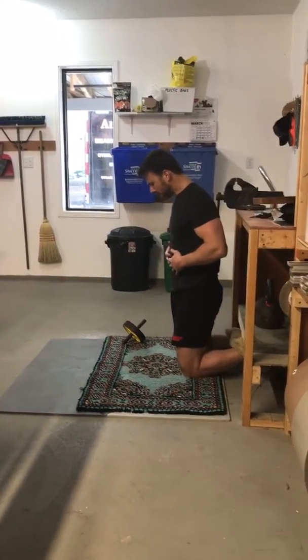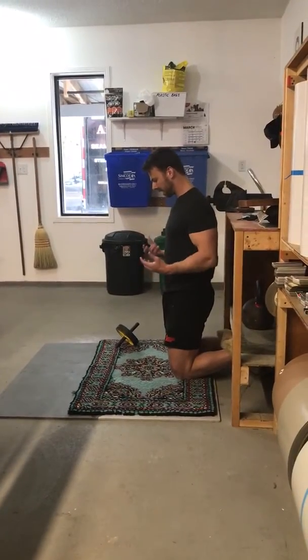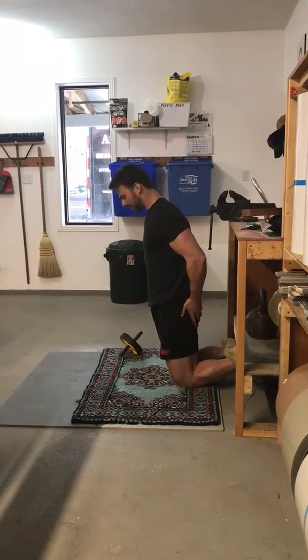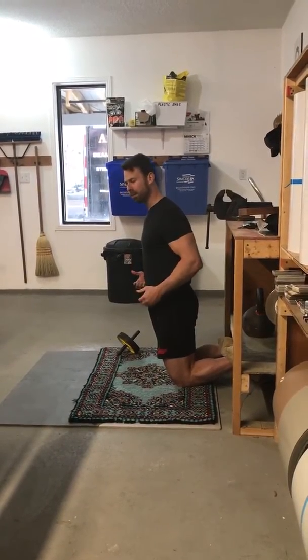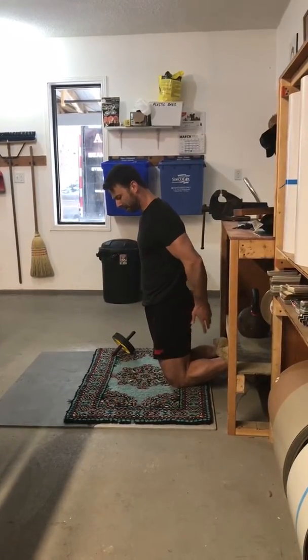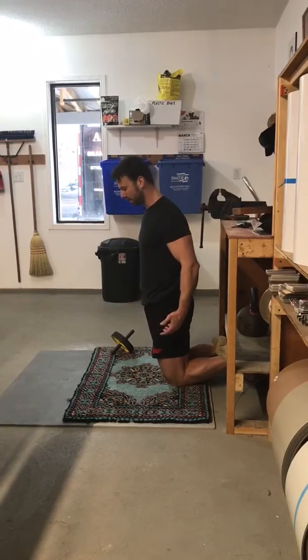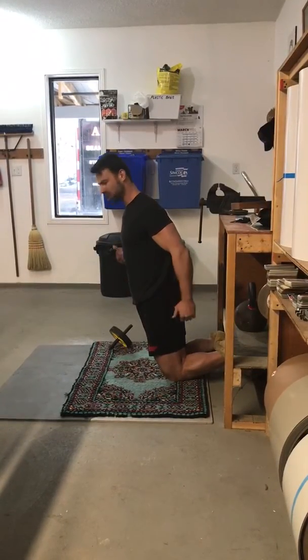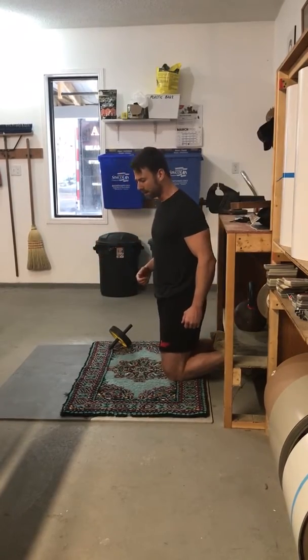Our first option would be just getting into this position and leaning forward a bit, and just getting to a point where you feel like it's work, but you're not overwhelmed. So I've got a bit of a forward torso lean, and I can feel my glutes and hams working in this position. This would be our first progression, just getting used to this, and then as you get stronger, going a little farther and farther.